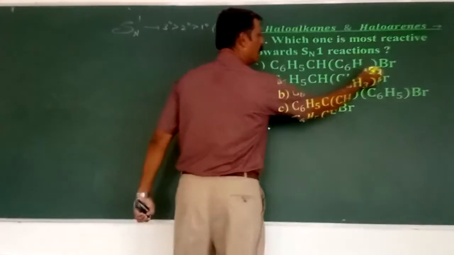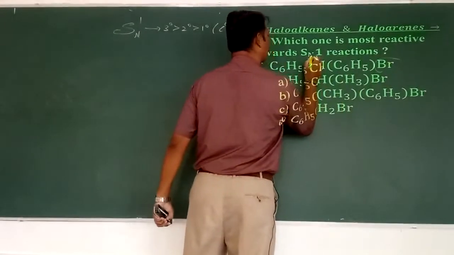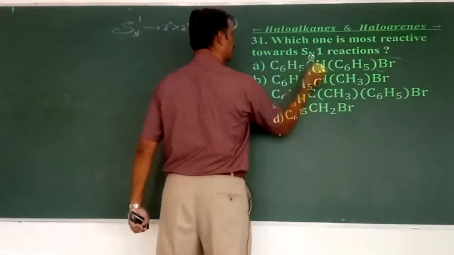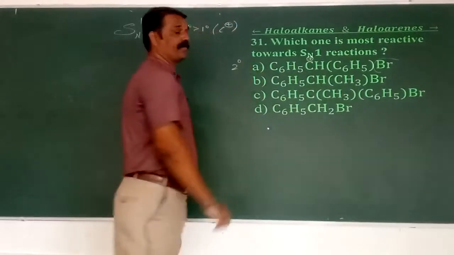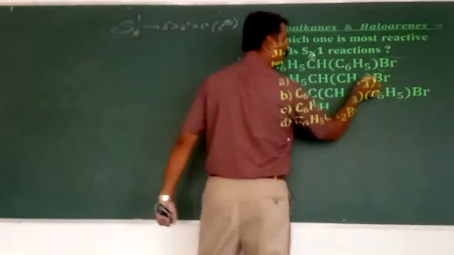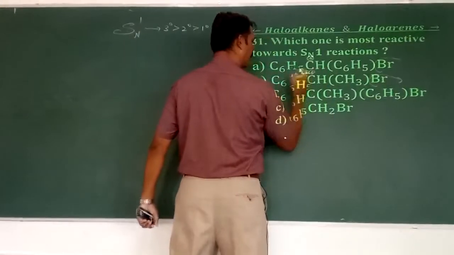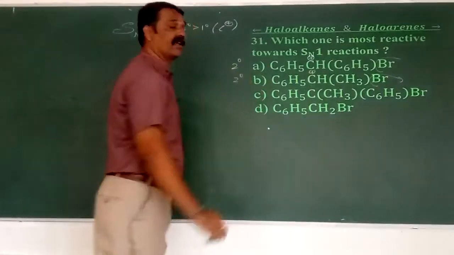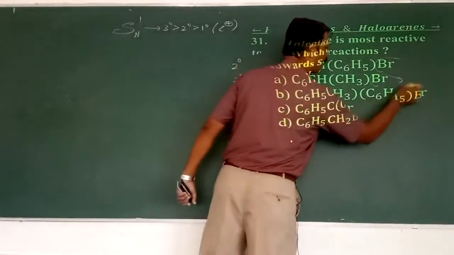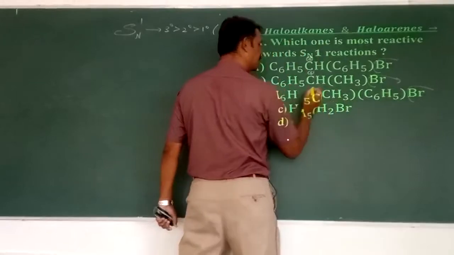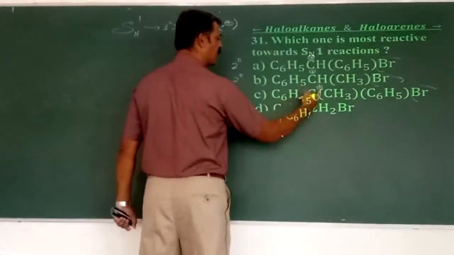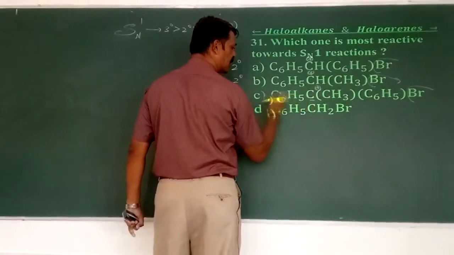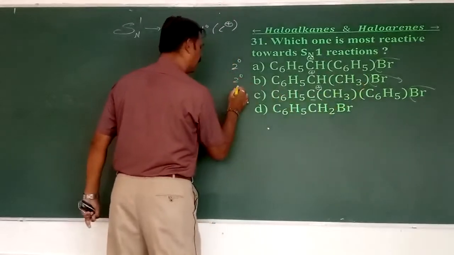So here, if I remove this bromide, here it is plus. Can I say it is a carbocation and this one is going to be secondary? If I remove this bromine, I get the carbon here. This carbon is surrounded with C6H5 and CH3, again it is going to be secondary. If I remove this bromide, it becomes the carbocation now. The C plus is surrounded with C6H5, CH3 and CH3. It is going to be tertiary.